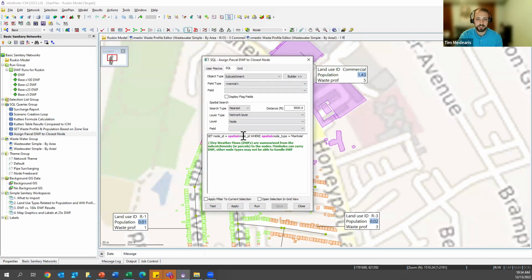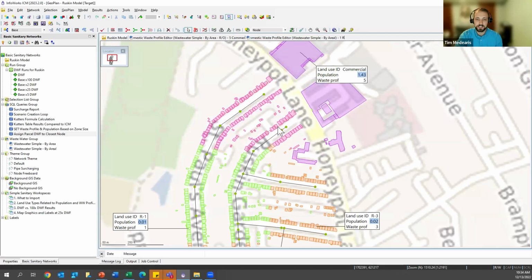We're saying set that node ID for the subcatchment to, if it's a manhole, the closest one if it's within 5,000 feet. So just the closest one there. So an easy way of allocating those loads to the closest nodes throughout my network here. Yeah, and I think that answers the one question we've got that came in of assigning stuff. So let us know if it didn't.